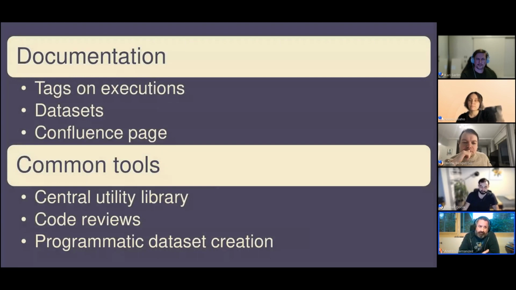The other part would be the common tools. If there are things that we normally would do, so we have tended to work very independently, right? Because we would split off for long periods of time. So people tend to reinvent the wheel over and over again, right? So part of that would be an idea of trying to move as much as possible into a central library.